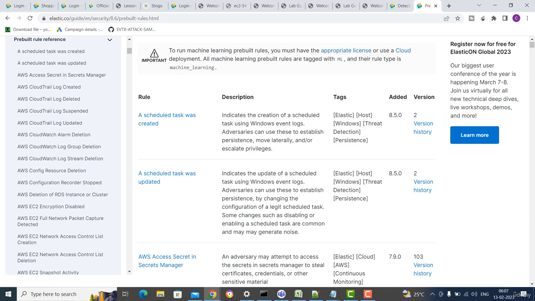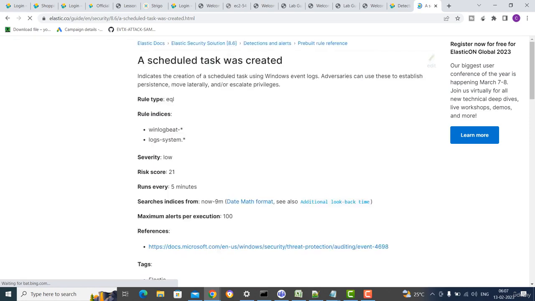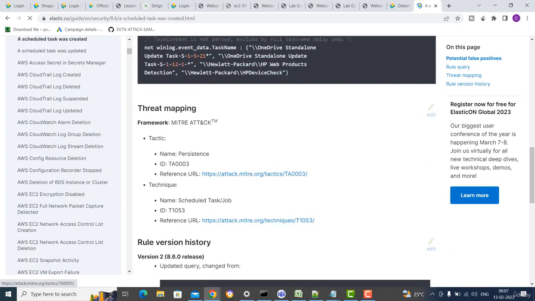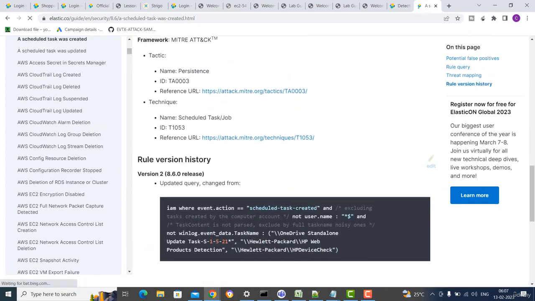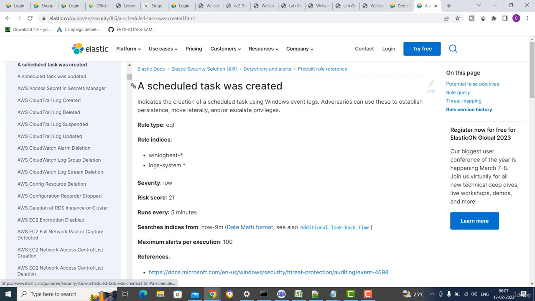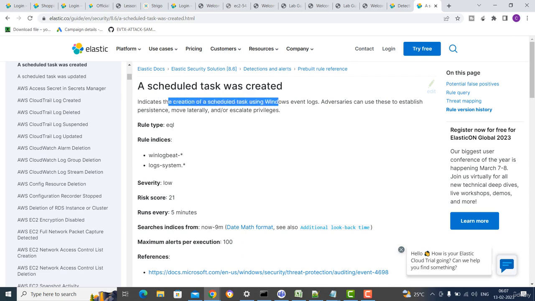and the logic behind the rule, and everything is recorded. Every piece of information is captured here, and here you can see the rule logic. For example, when a scheduled task is created, there must be an incident, or there must be an alert on your Elastic Security dashboard or on the detections tab. Mostly this is about the scheduled task.